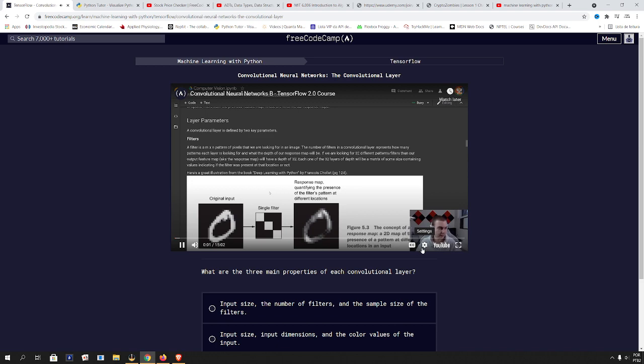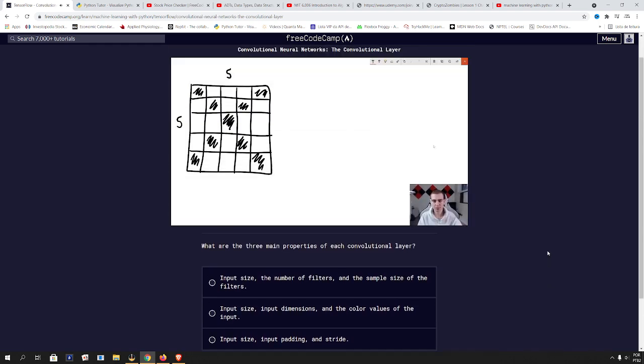Okay, so let's get on the drawing tablet and do a few examples. All right, so I'm here on my drawing tablet, and we're going to explain exactly how a convolutional layer works and how the network kind of works together.